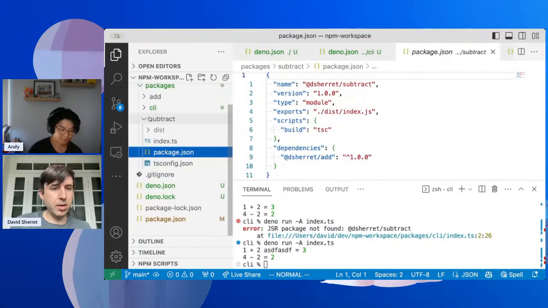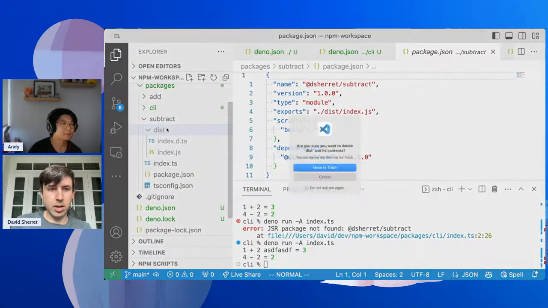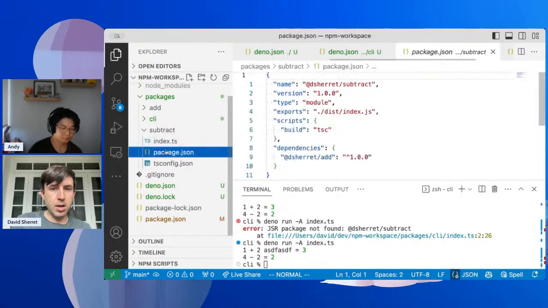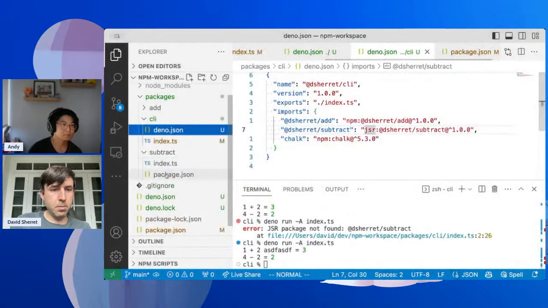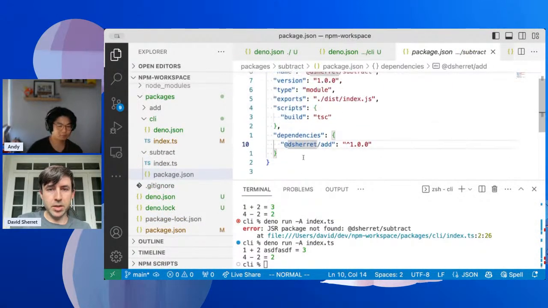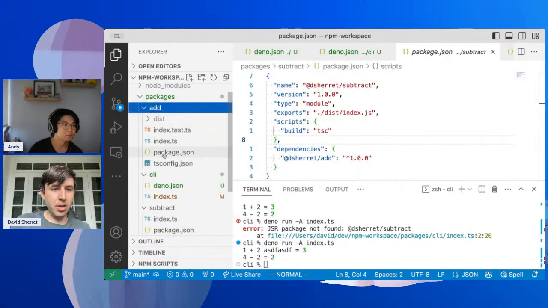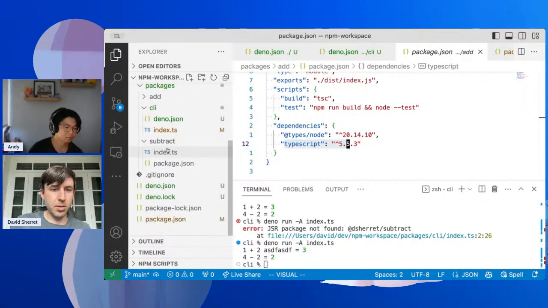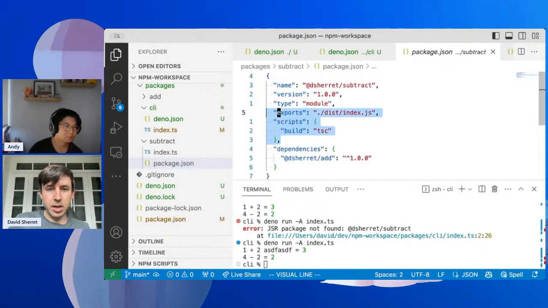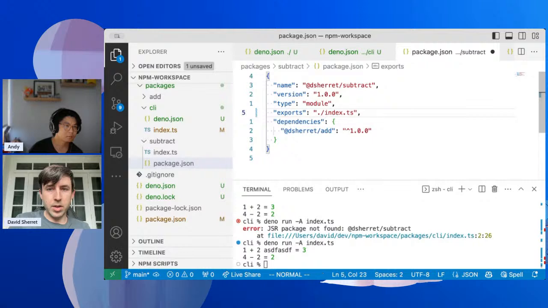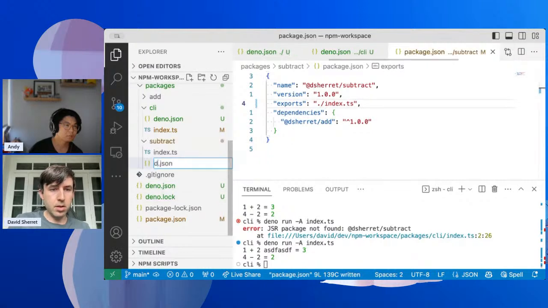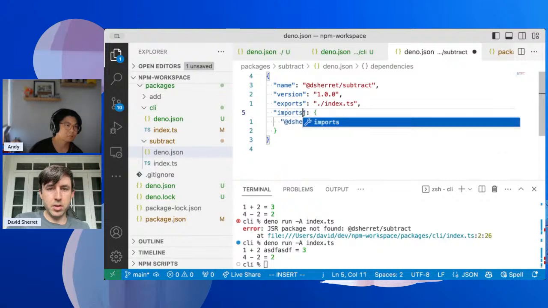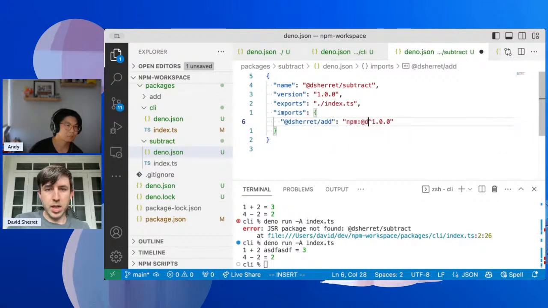So now I'm just going to quickly convert subtract to Deno. I'll get rid of this dist folder. We don't need that anymore. This tsconfig we do not need. It also should have had a dependency on TypeScript, but we could have removed that if it was there. I think TypeScript gets pulled in because this one has the dependency on TypeScript, so it ends up in the node modules TypeScript folder, and that's why that works. But anyway, we can get rid of this build step. We don't need that anymore. Point this at the TypeScript file. Change this to imports, and we'll still depend on this for now.